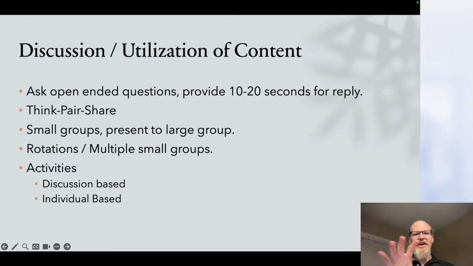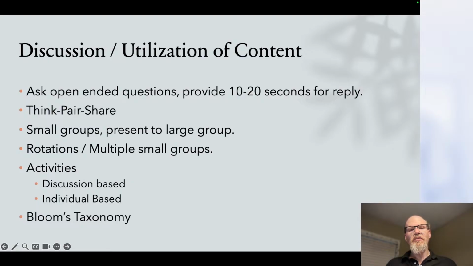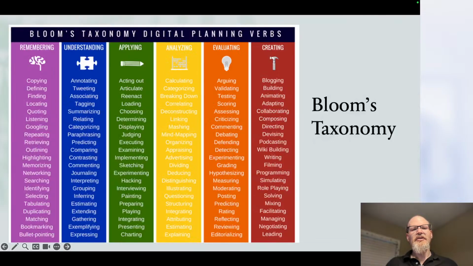The last slide was all about getting your content out there. This slide is all about engaging people in that content. Another way to think about all this is something that in education we call Bloom's taxonomy. If you've never heard of Bloom's taxonomy, it's a way of thinking about different levels of processing that you're going to ask people to do and the action verbs that you use to describe that level. So there are many graphics like this on the internet. This is just one of my favorites. And this talks about those 6 levels: remembering, understanding, applying, analyzing, evaluating, and creating.